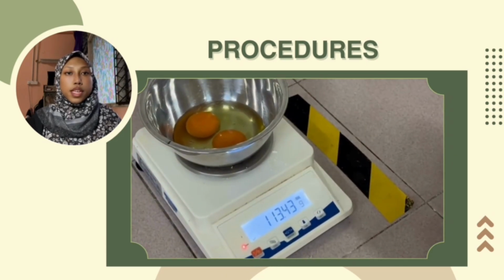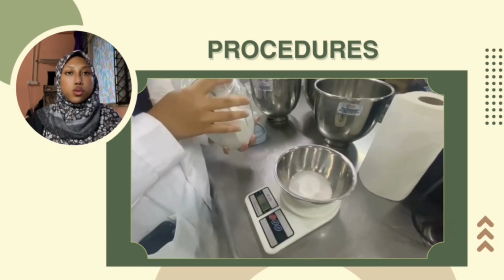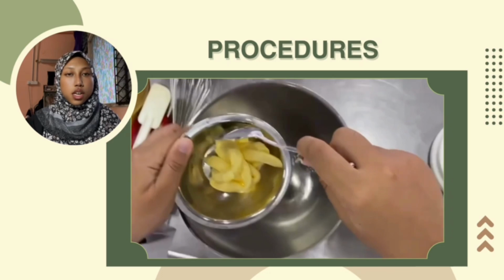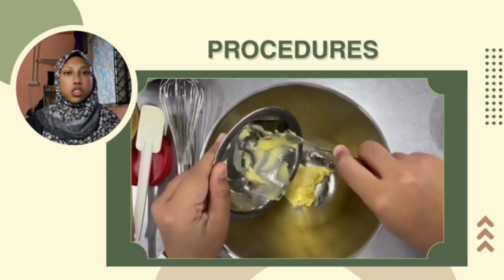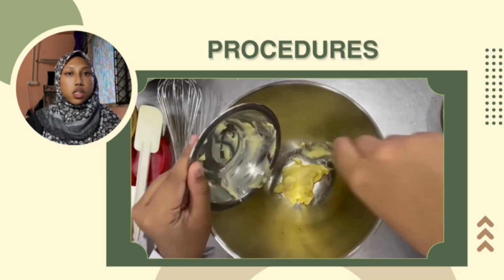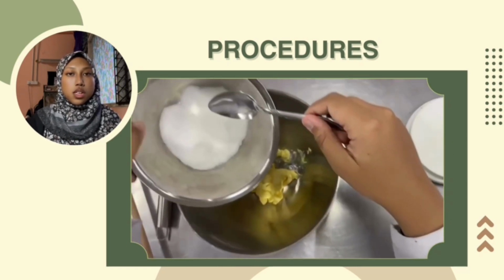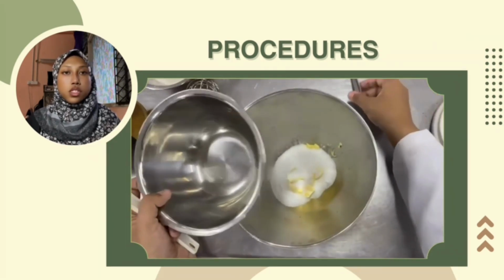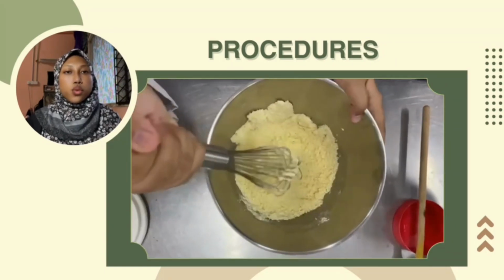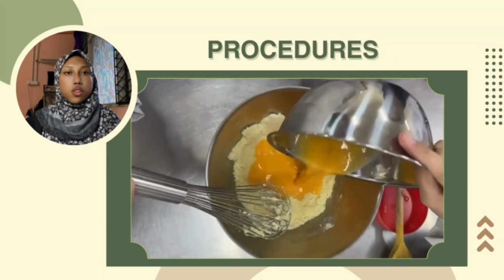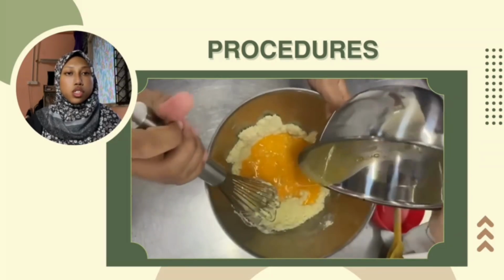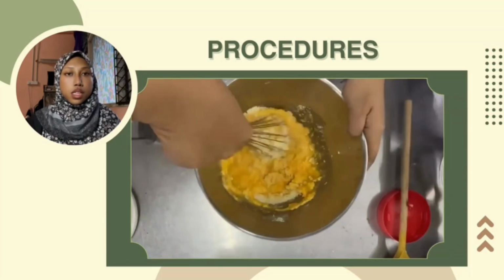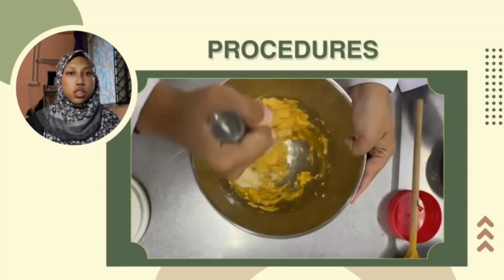Next, I will continue by explaining the procedure carried out by our group, which focused on the use of normal protein flour and whole eggs in our muffin formulation. We started by creaming 80 grams of caster sugar with 80 grams of margarine until the mixture becomes light and fluffy. This step is important for incorporating air into the butter, which can influence the muffin's texture and volume. Next, we added 200 grams of whole egg into the cream mixture. Whole eggs provide both structural and emulsifying properties, which help stabilize the muffin batter and contribute to its final texture.